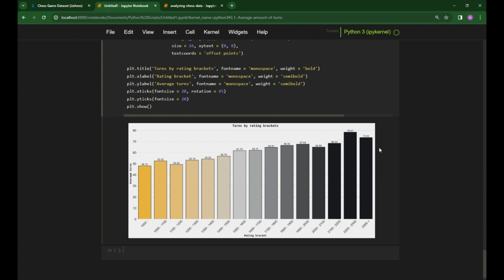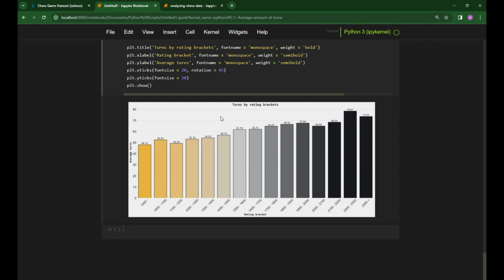I think that this can be explained by some additional insights, such as the more experienced the two players are, the bigger the likelihood for a game to reach the end game stage. So that's my deduction. And also, maybe experienced players are less likely to be caught off guard by an unseen opening, knowing exactly how to react. And maybe we can also say that the smaller the rating of two players, the higher the likelihood of blunders occurring, meaning that a player might lose a winning game in just one or two turns. So those are the insights that I can provide from this visualization that we can see here.